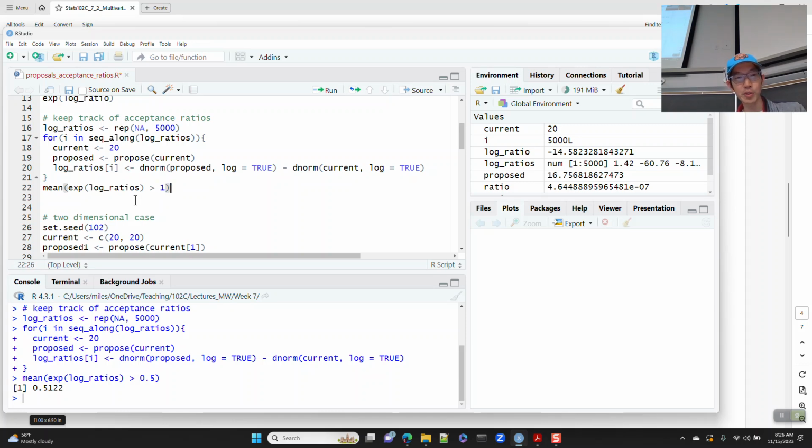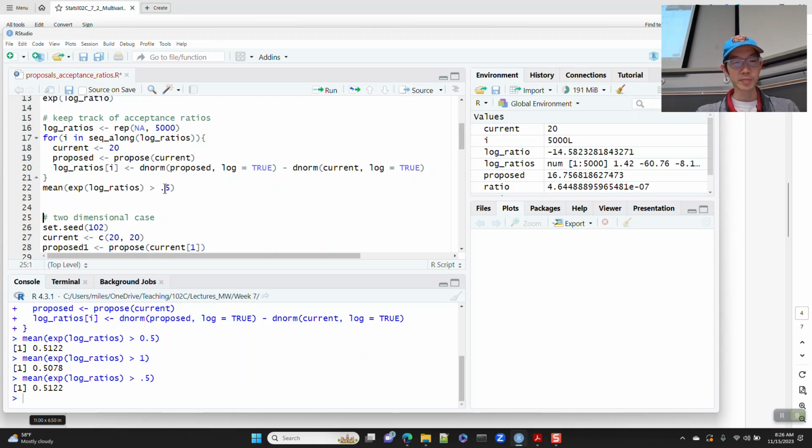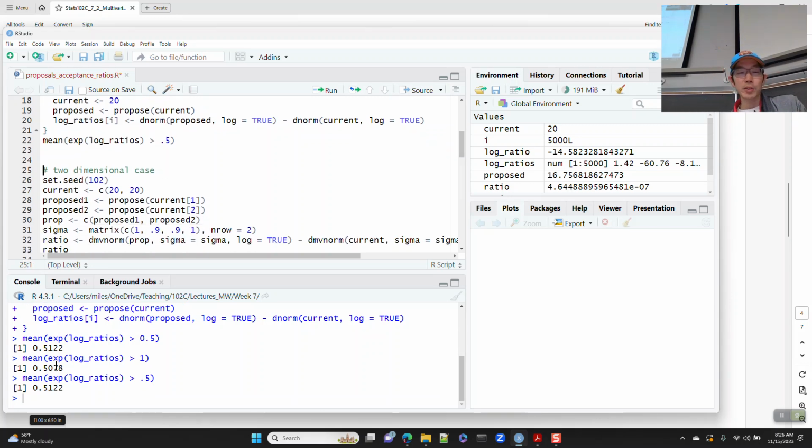I could also ask what proportion of log ratios are over 1. And so we get about half of the values that we propose will be accepted. And that's in the univariate case. I'm just saying, if I start off at 20 and I propose random values, what proportion will have an acceptance rate over 1 or even over 0.5? And we get right now around half or a little over half of the values accepted.